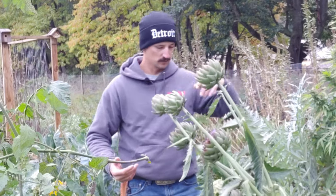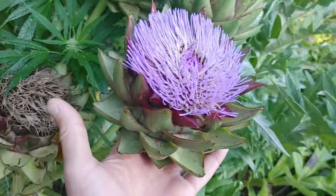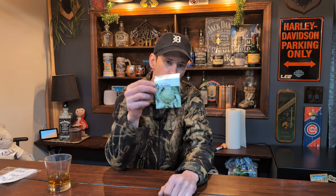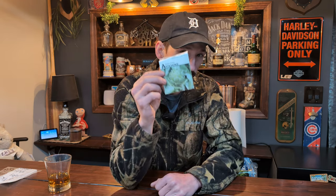If you want to grow artichokes, you have come to the right place. I'm going to show you how to grow artichokes even if you live in a cold climate and you're going to get flowers the first year. First thing you want to do is get your artichoke seeds. I got mine from MI Gardener. I have green globe artichoke — it says on the back here, perennial zones 7 through 10. I'm in zone 5 and this is still going to work. We're still going to make these perennial artichokes and I'll explain that later in the video.